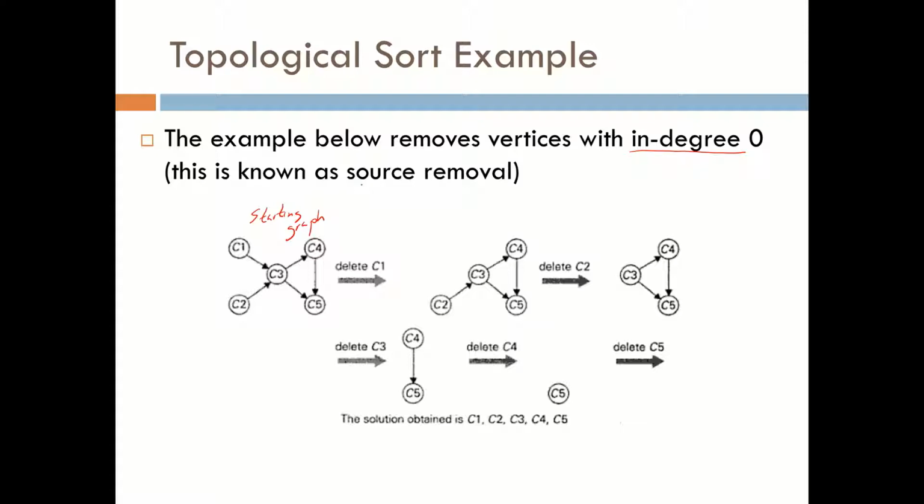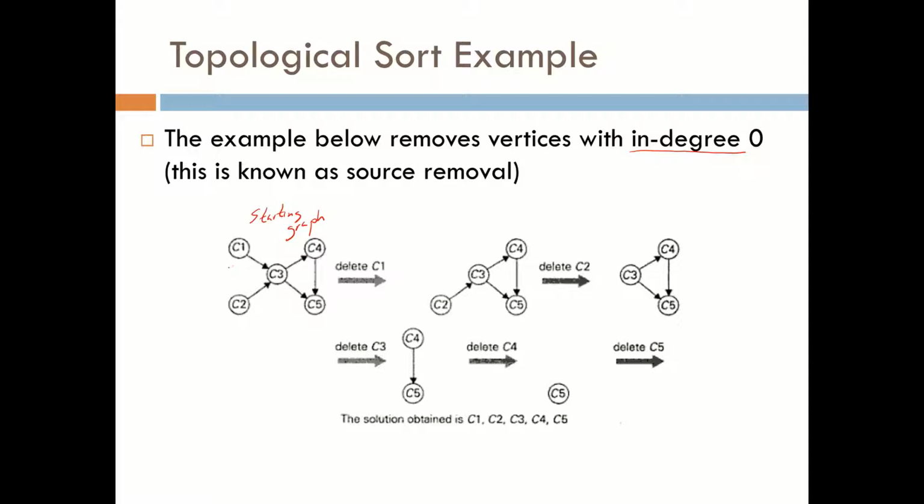Okay, and so as we look at this directed graph, which we're given, there are only two vertices with in degree 0, and either one of them could be taken. Okay, and that's C1. There's nothing going into C1, and C2. There's nothing going into C2. Every other vertex, C3, has incoming edges, C4 has incoming edges, and C5 has incoming edges. So we're just going to keep things simple by removing these in order.